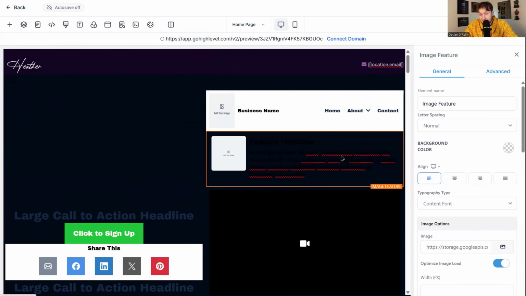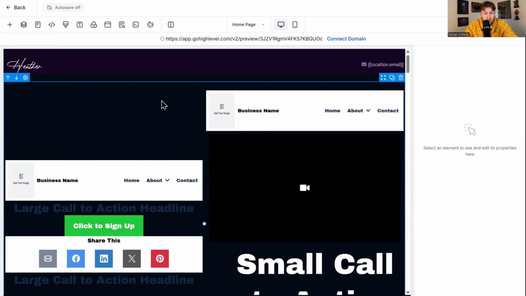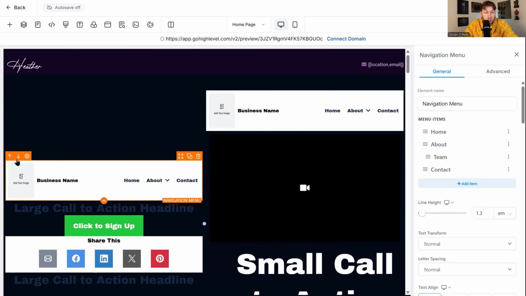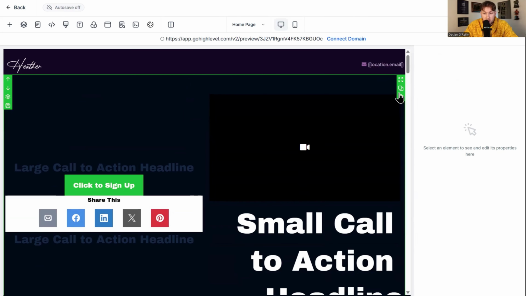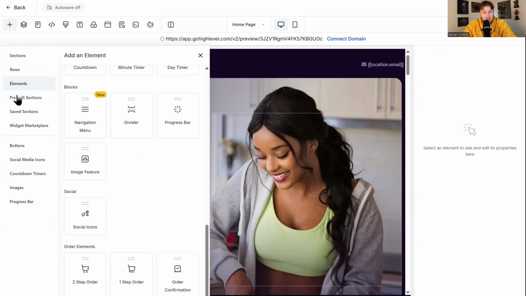And if you want to delete anything, we just click this right here. Or if you want to clone it, you click this right here. If you want to drag it, we move this right here. And if you want to move up and down, you click those bad boys. But watch this, we're going to delete all of these because we don't need junk. Boom. Okay, we're back to normal. Okay, so that is elements and how that works.